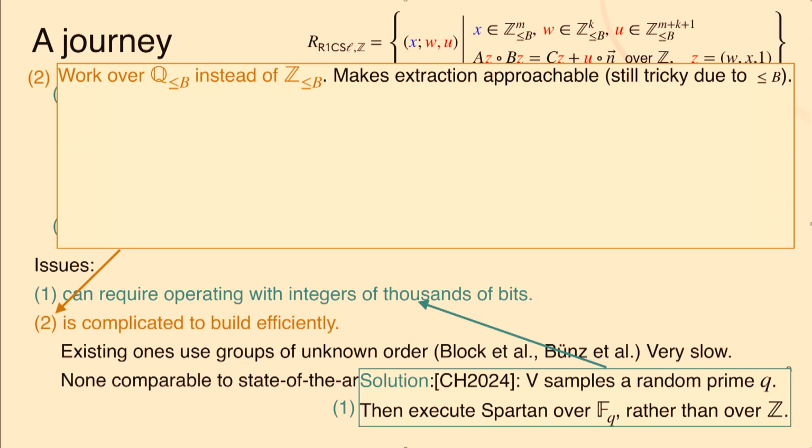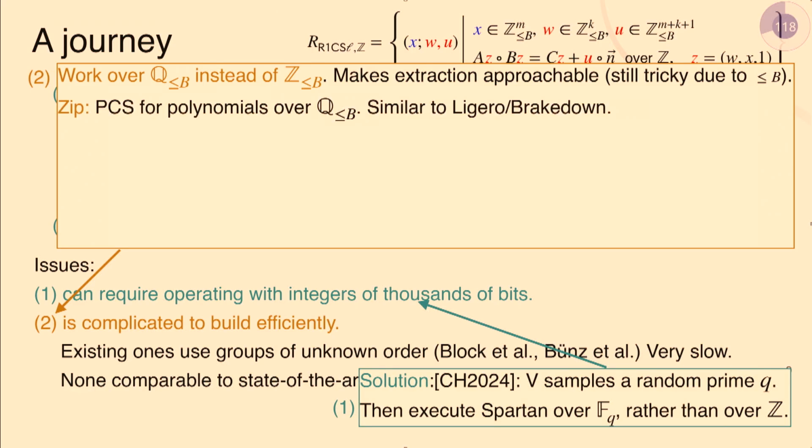If you are in a domain, which is contained in a field, you might just want to extract the witness over the field of fractions, which is what's happening here. So if you, for example, try to do Breakdown over integers, and then you want to prove knowledge soundness, the extractor cannot extract an integer polynomial. It extracts a rational polynomial, because it has to solve a system of linear equations. So what we decided to do is to work over rationals instead of integers. This makes extraction reasonable. It's doable.